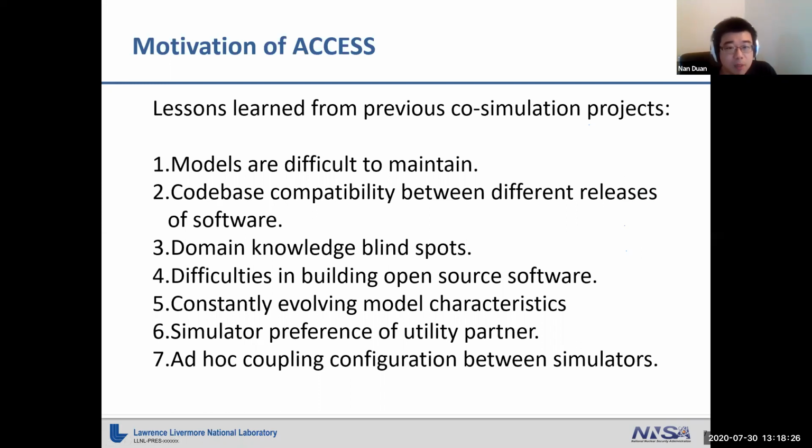And the sixth one is somewhat related to why we took the time to put SIME onto the HPC platform. When you are collaborating with utility partners, they have their own way of doing research or studies, so they prefer using a certain type of commercial software.